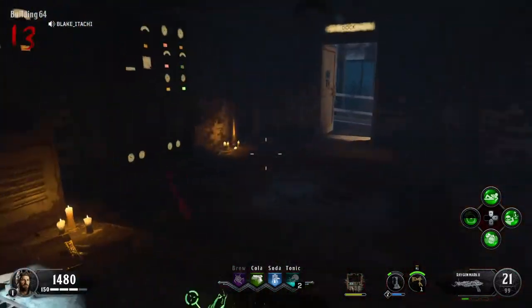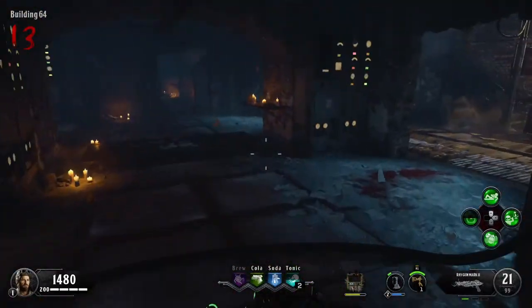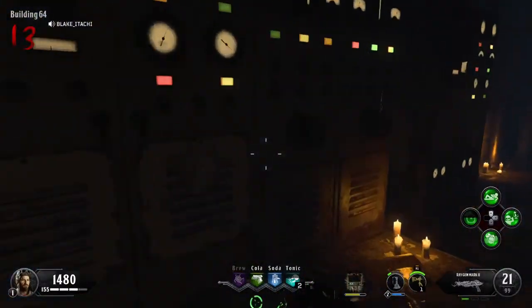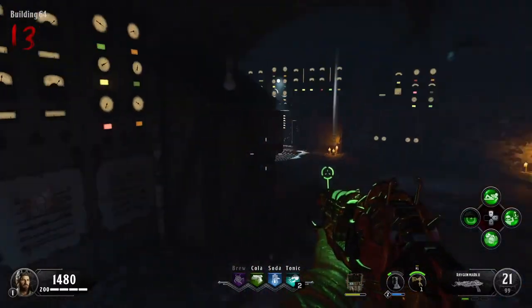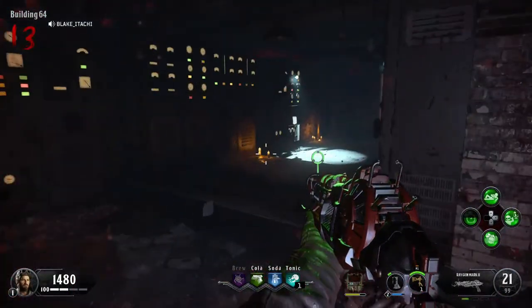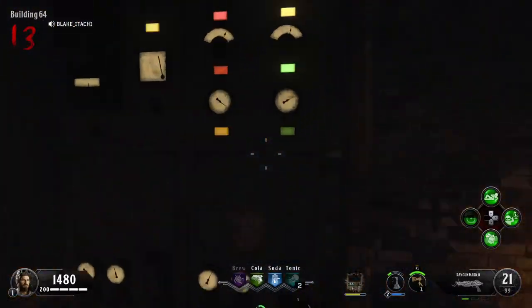So middle, front, front, middle. So front. Now some zombies will come in, feel free to kill them. Middle, middle, next, middle, next, middle, next, door. So middle, all the way to the next, and then door.